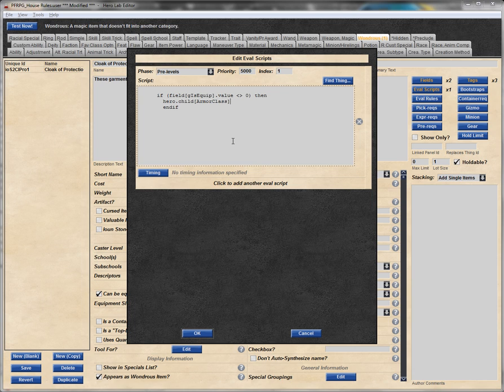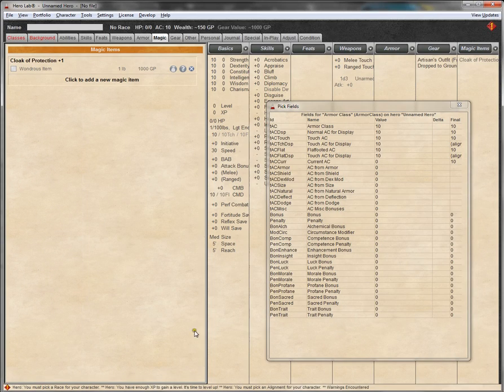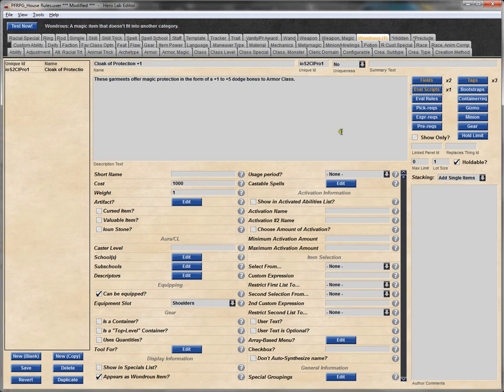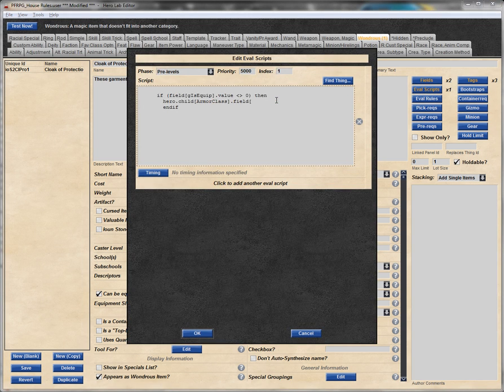Okay, we'll end it by quoting it, bracket actually, sorry. And now put a dot, and now we want to talk about the individual field. Okay, and I don't remember, so I hit OK, and I flip back, and the field is TAC dodge.